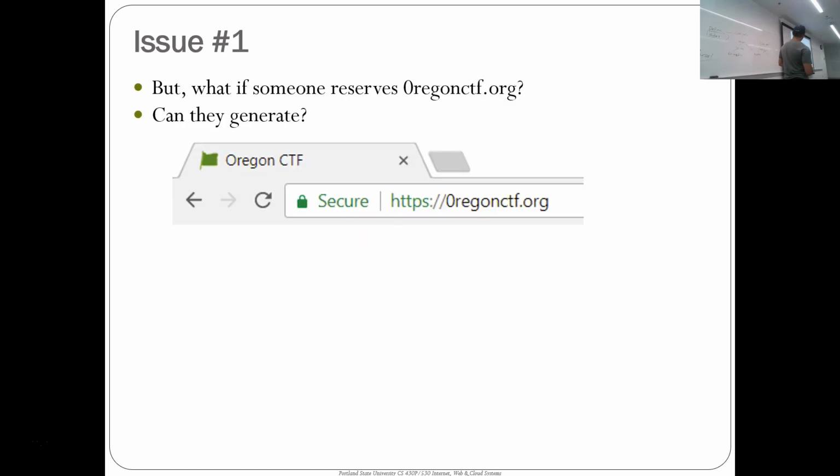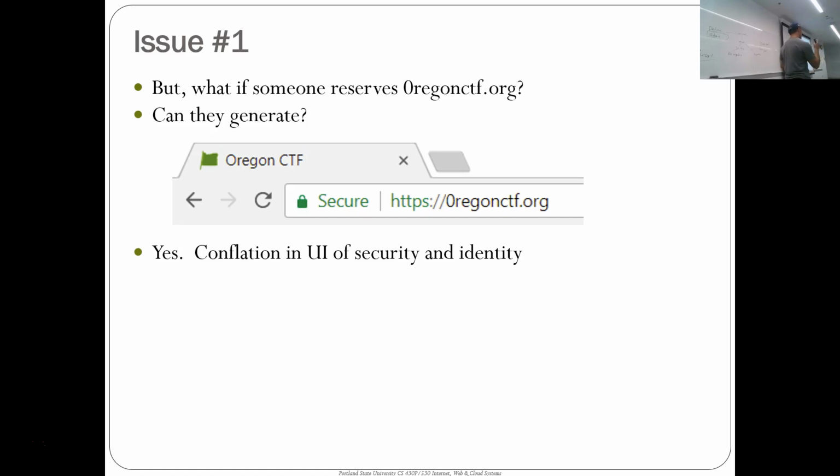Okay, so we have a lot of issues here to cover, because what happens if somebody reserves Oregon CTF with a 0? Can they generate this? The answer is yes.